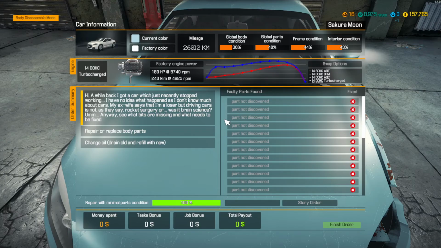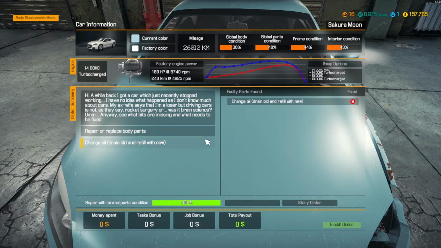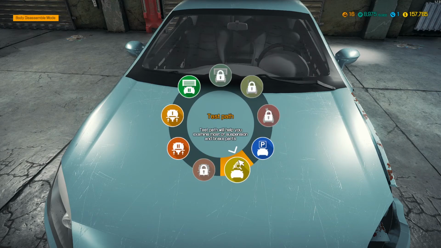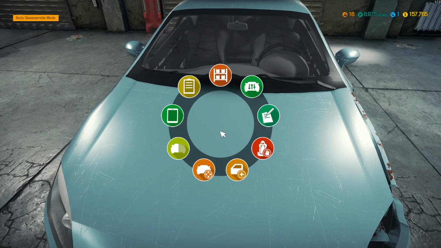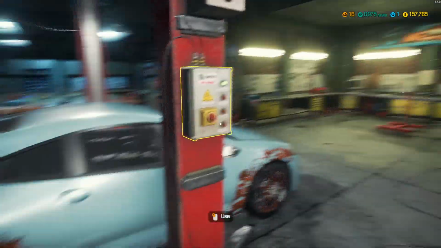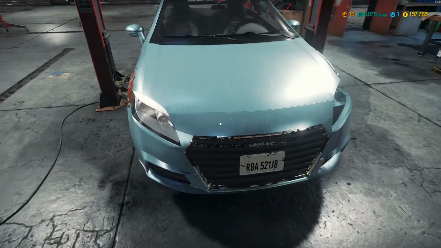Anyway, see what bits are missing and do what needs to be fixed. Replace body parts, change oil. Right, let's put the car on the test track. Engine cannot start. Okay, so forget that. We'll put it on lifter A, and we'll get a gander at what is wrong with this car.